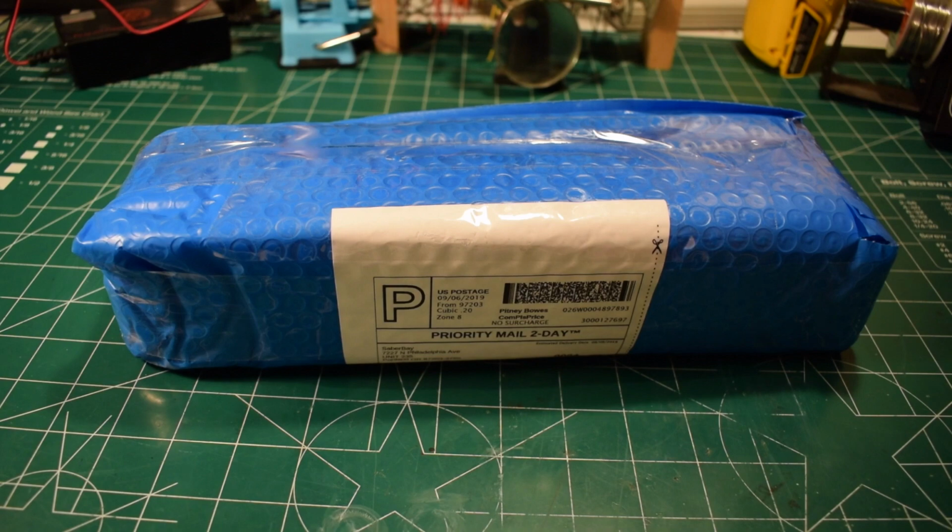So we have an unboxing video for today, and this is going to be a Qui-Gon lightsaber from 89 Sabers. This just got here today from Saber Bay. Super fast shipping. Thank you very much. So let's get right into it.